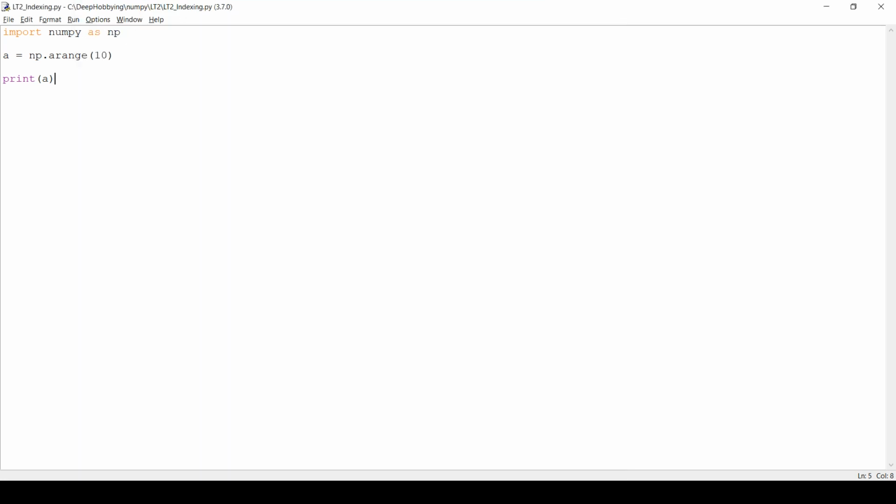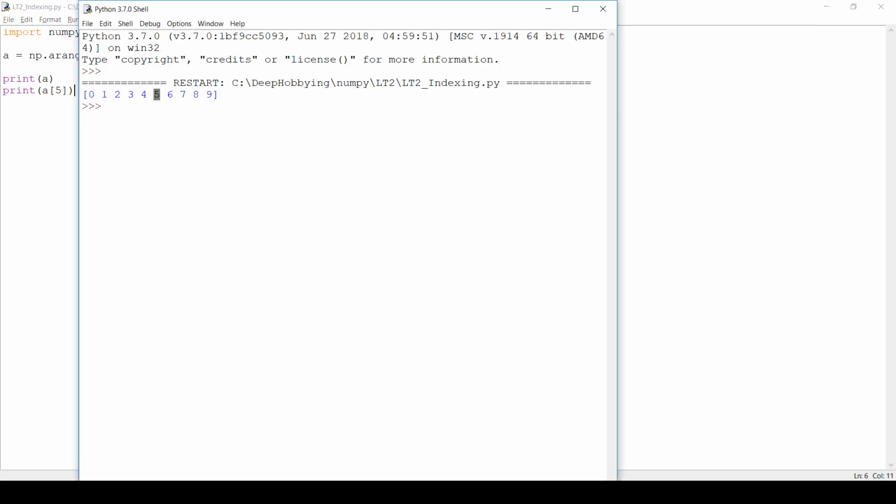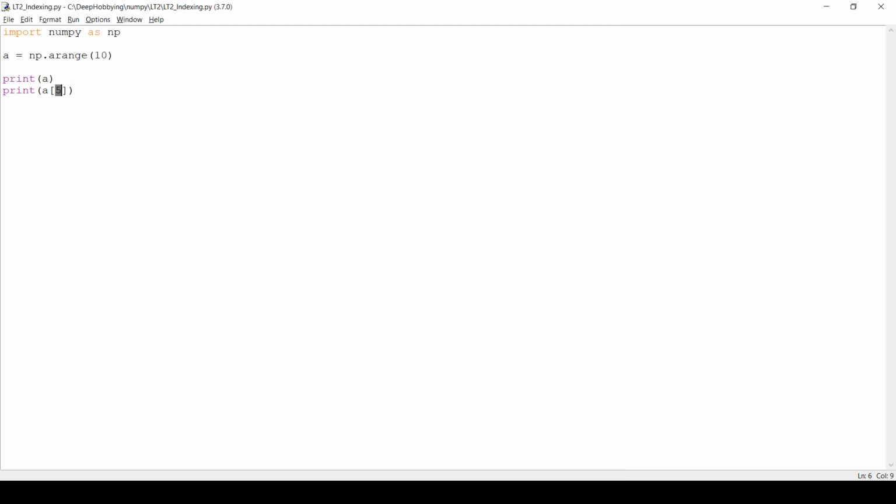So in order to grab the sixth element here, you can do that by using the square bracket, and you can pass the index within the square bracket, which is 5 in this case. And if you run this one, you will get the scalar value, even though you are actually subsetting the NumPy array, but here you are getting a scalar output. Okay, because you only pass one element here, one index here.